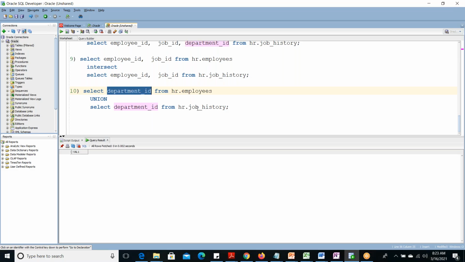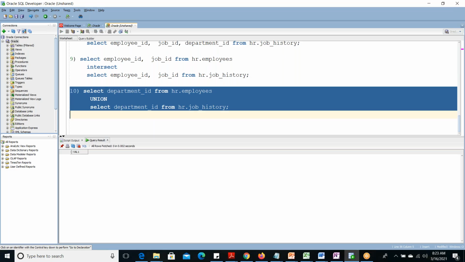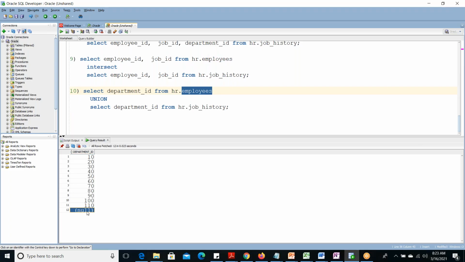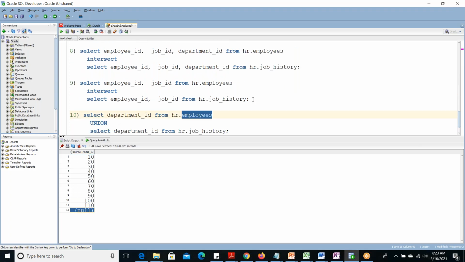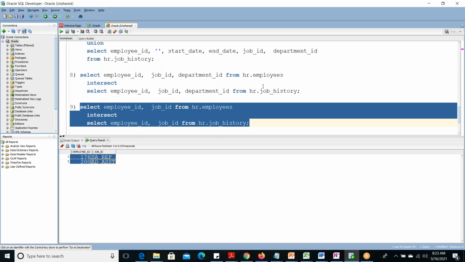Job history is another table, where department ID values are also present. So it will combine all those values and also take them in ascending order. One null is present in the employees table, and null also comes. Same thing with intersect: values available in both will come. Only two are available, so only two come.